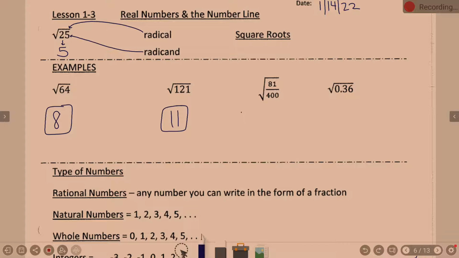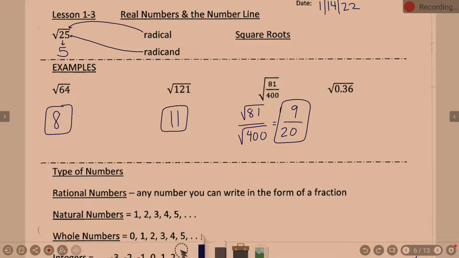So here's what I suggested yesterday: think about it as the square root of 81 and the square root of 400. Square root of 81 is 9. Square root of 400 is 20. And 9 over 20. If you forget how to do a square root on the calculator today, ask me and I can show you individually.